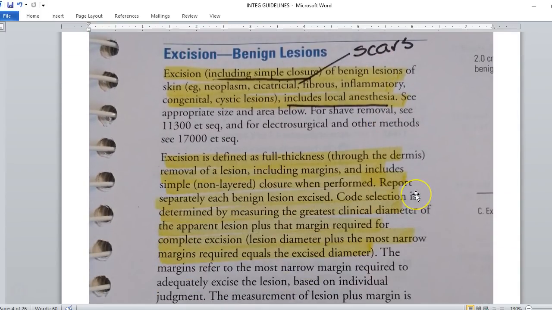Now, again, with the shaving, we're not cutting in and scooping out, we're just slicing, okay? Excision is doing just that. Excision is going in and a lot of times going under the lesion to remove it, because a lot of lesions like cysts, all the different types of cysts, they have sacs. And if we don't remove the cyst sac, it can regrow, because basically at the bottom of the cyst sac is a little root that's attached to the connective tissue that's surrounding it. And what happens is if you don't remove that, it can regrow.